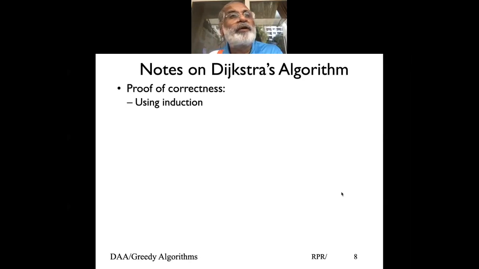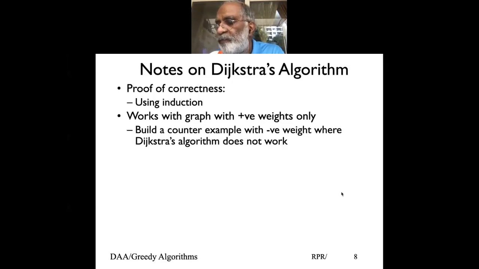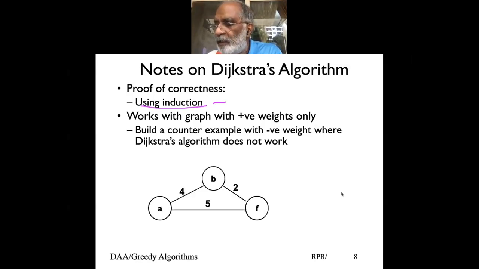So let's look at whether it really works correctly. Yes, we can prove it by induction. Induction means if the graph size is 1, distance is 0, that is the minimum, so we are fine. And we are working with positive graphs only. With induction, if it is true up to node k, then for node k plus 1, we are always picking the node with minimum distance. Since the nodes already part of the tree have minimum distance, I have to pick a node which is the minimum distance. And we saw that if we pick any other node, the distance will be larger. So using induction, we can prove that Dijkstra's algorithm works correctly.